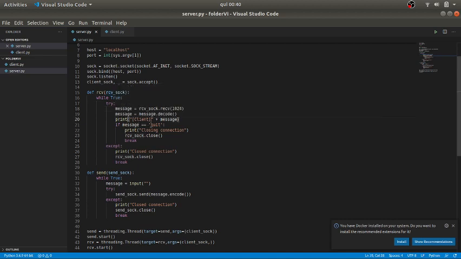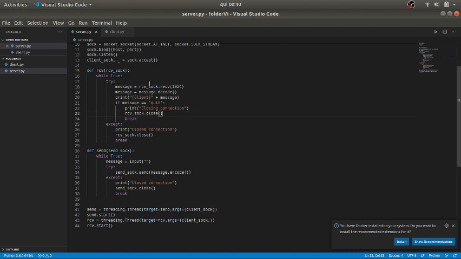If the message is quit, it closes the connection, and if it can't receive the message, it closes the connection, because the client had closed the connection with the server, and in this way we can't receive the message, so it goes to the accept.